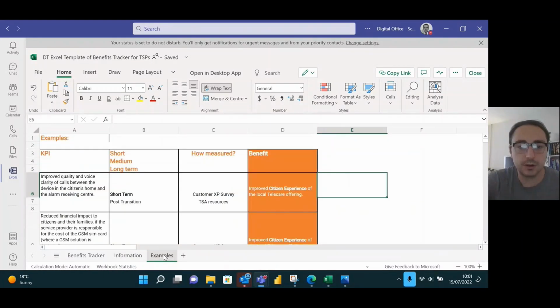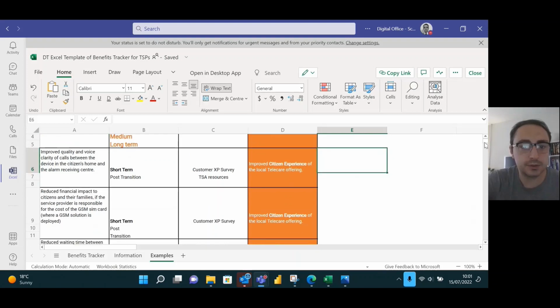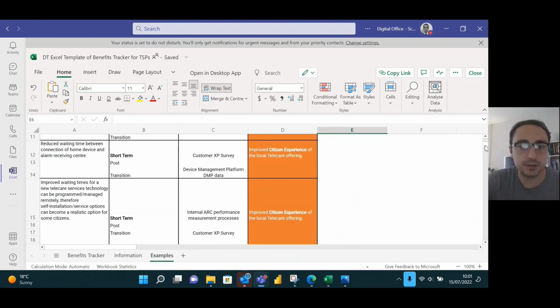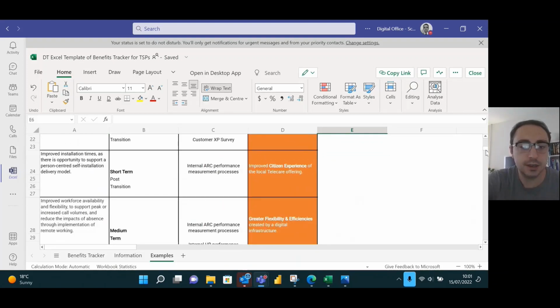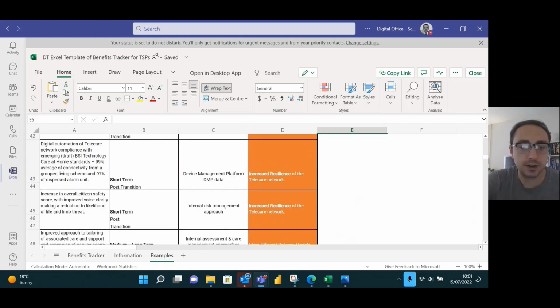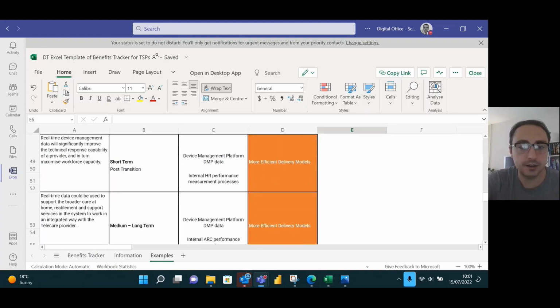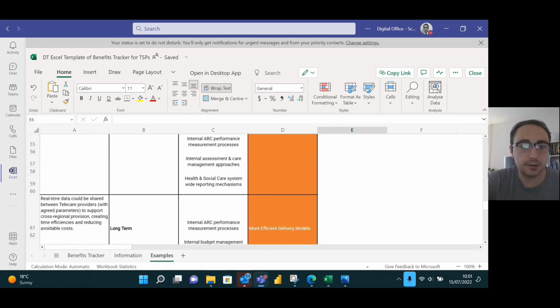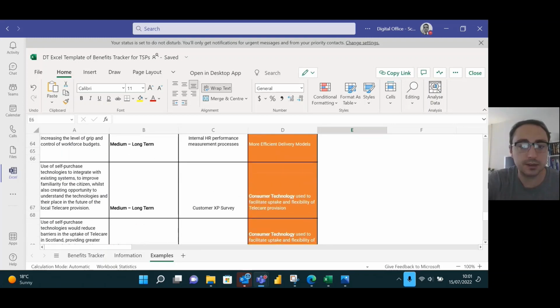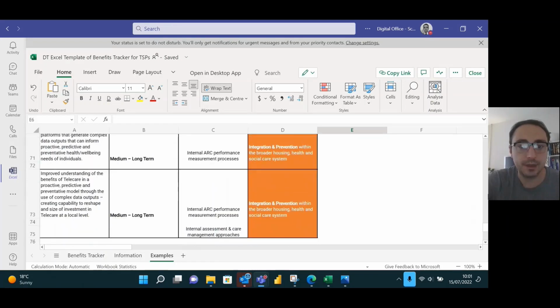Okay, so what we've also got is a list of examples that also sit within the Play 114 document. Again, these examples can be changed to suit your own organisation. So these can be copied over into the benefits tracker, and that will allow you to then pull the data into Power BI.